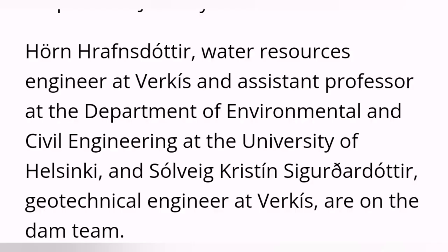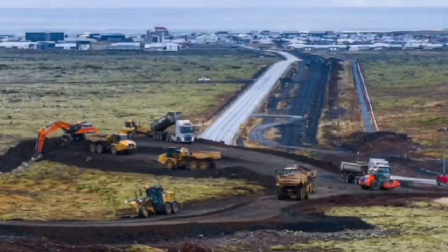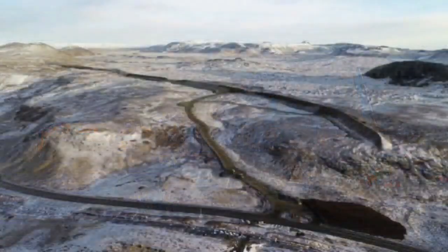But if it were not for the expertise and the designs of two wonderful daughters of Iceland, this would have been a disaster. That design was for the Fagradalsfjall eruption, and they did it here again. A flotilla of machinery and contractors implemented their plans, built the wall around the Svartsengi power plant, and to the north of the town of Grindavík.